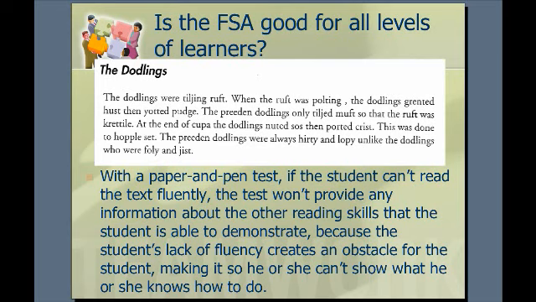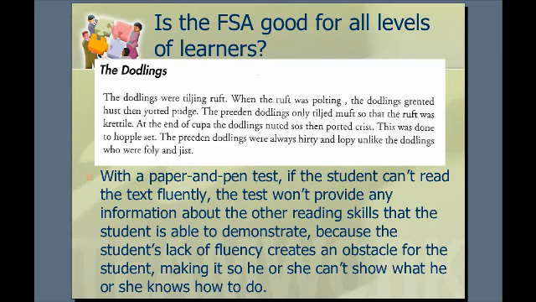So if a student who isn't fluent at a grade 4 level can't make sense of the instructions to the test, they can't make sense of the passage that they're meant to read and ask and answer questions about, and they can't make sense of the questions themselves, then the test won't be able to provide any information about whether they're able to infer, whether they're able to sequence, whether they're able to make good predictions, whether they're able to pick out the main idea, whether they're able to remember details. It can't tell us those things about that student because the student isn't able to read anything.